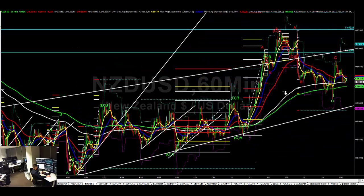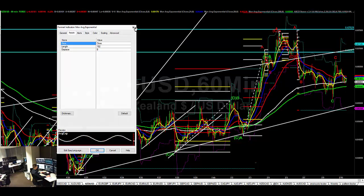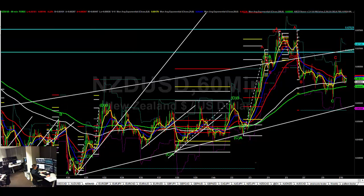side. And similarly with Kiwi, we've got the 200 here, which had held really nicely in the past. So if this one is currently acting as support, and I've also got this 152, which again we talked about as potentially a good level of support now. Sorry, excuse me. So yep, the moving averages are kind of all turning nicely, coming under Kiwi. So maybe Kiwi's a buy, and maybe we do look for that one as well. So a very interesting market in terms of the commodities. I'm not interested in them today.